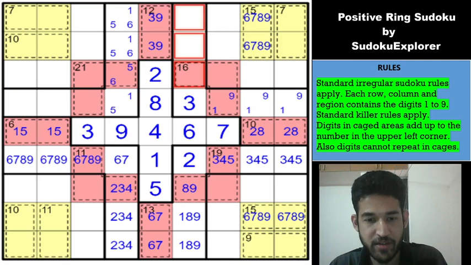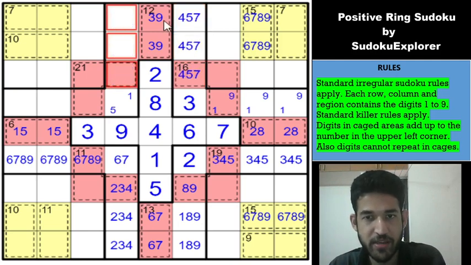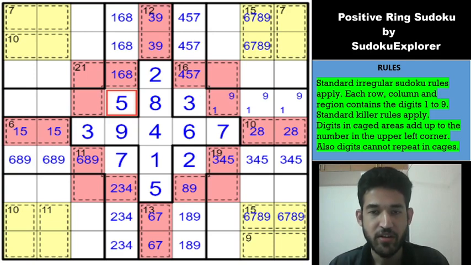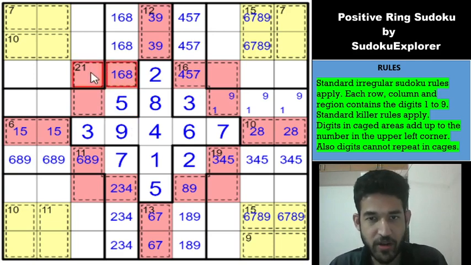which means these cells will be 4, 5 and 7, and these cells will be 1, 6 and 8, and this cell cannot be a 6 now, so this is going to be a 7, and there is no 7 here, this will be 6, 8 and 9, so this is going to be a 5. Beautiful, guys. So we are getting digits quickly now, and this is not a 1 because 21 kg can't contain a 1, so this is 6 or 8.